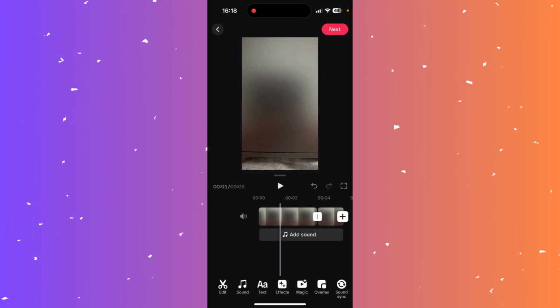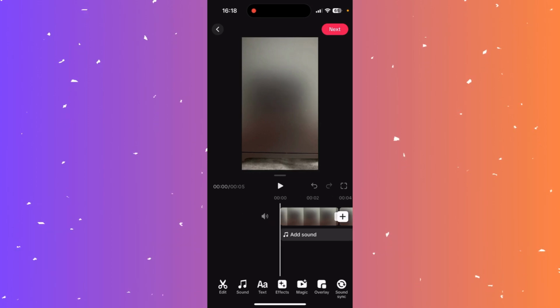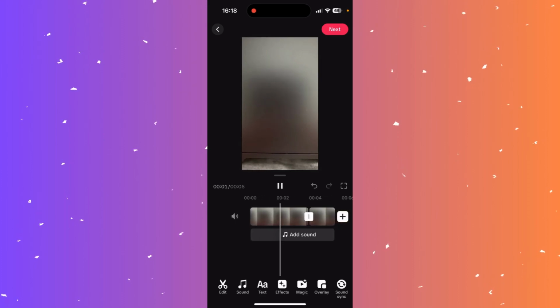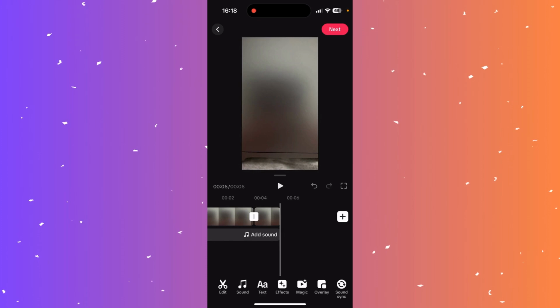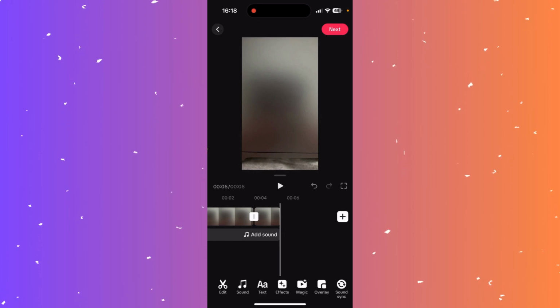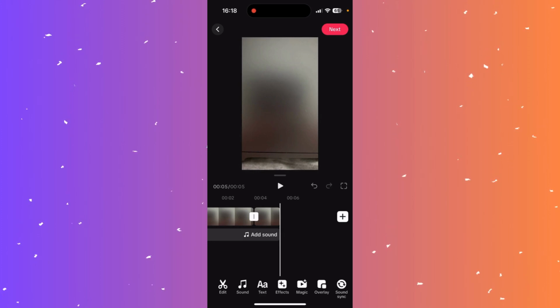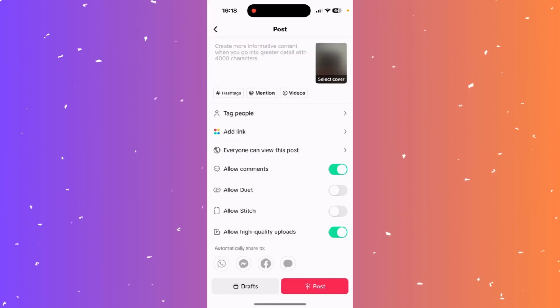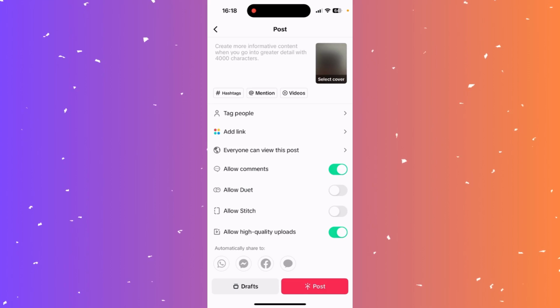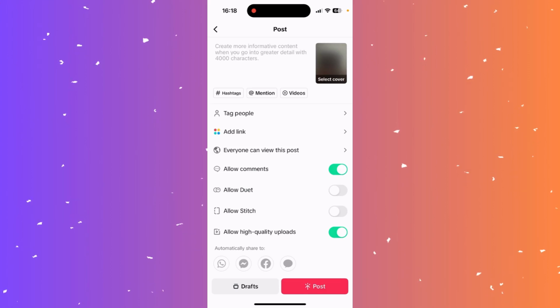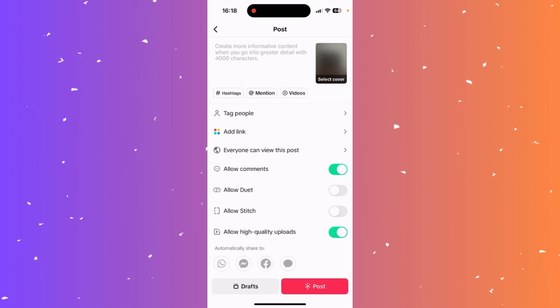Now I'm just going to double check that everything's fine. You can't be making these 5 mistakes when you create a video on TikTok. And that's why, yeah, that's a pretty good loop. Now we can actually see the loop by clicking next in the top right corner, and now clicking at the top right corner where it says select cover. Don't click on select cover, but just click on the big square itself so you can see the video in loop, how it's going to look for viewers.